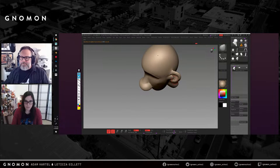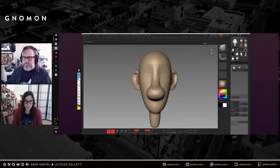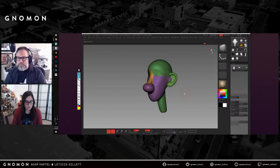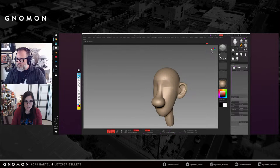So I'm just trying to do things here. Now that I have the shapes in, this is going too far. Okay, but I don't want to stay in one place for too long, just so I can show you guys some things. And if you get bothered by how low res it is, you can always turn on dynamic subdivision, because I'm working with a low res Dynamesh, so you can see that it's breaking some stuff. But instead of subdividing, I just turn on dynamic subdivision, and then you can see what's going on, right? And I added my planes, I can start smoothing them a little bit.